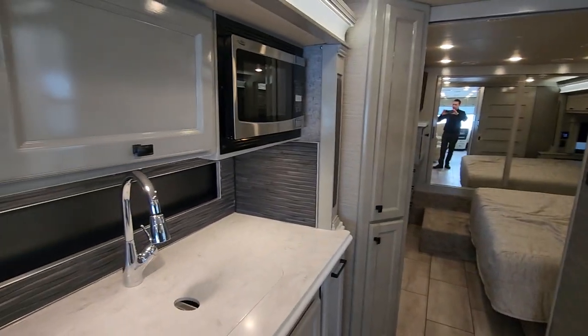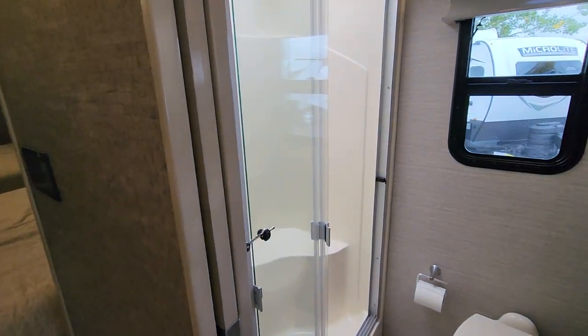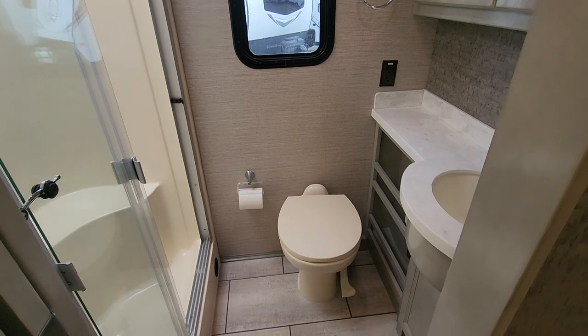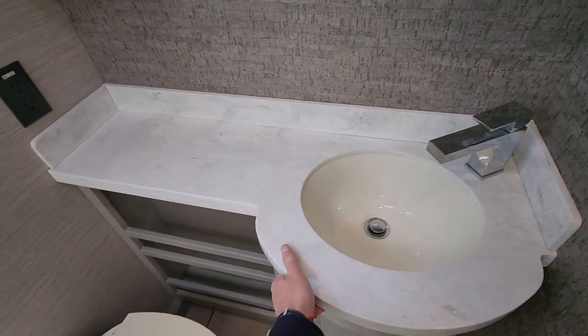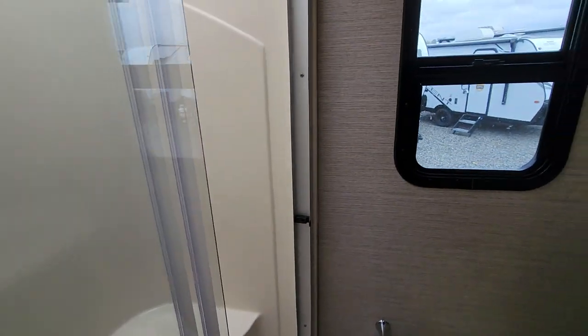You get a full slate tiled backsplash — not wallpaper. USB ports are everywhere, plus outlets with invert capability. When it comes to the doors, they're full wood pocket doors — not accordion style. You get full porcelain toilets and porcelain basins, solid surface countertops, and a one-piece glass shower with no seams. There's a central cubby for shampoos and shower supplies — Corian is non-porous so it won't take on smells or discolor. There's also a vent and access for the P-trap if you ever need to clear a clog.